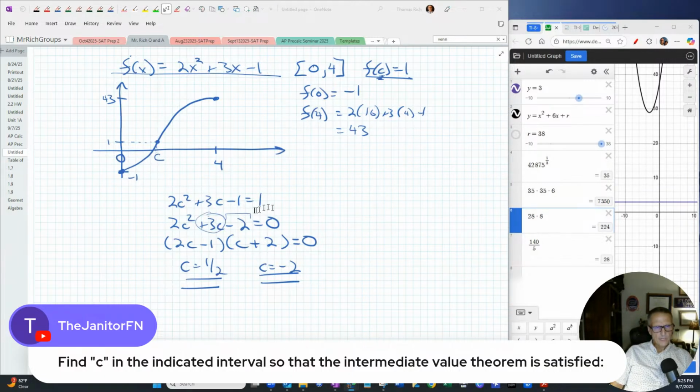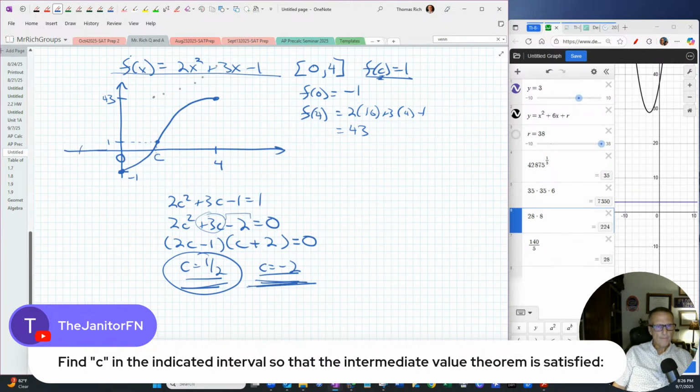Yeah, so you can see that there's only one value here that is going to pertain to this theorem because it has to be a c value between 0 and 4, and that is going to have to be the 1/2. See, this value of x is -2. It's over here. Since this is a parabola, the function's coming back up this way. When y is 1, there's another x value over here at -2. So the answer to this question is only the 1/2 value.